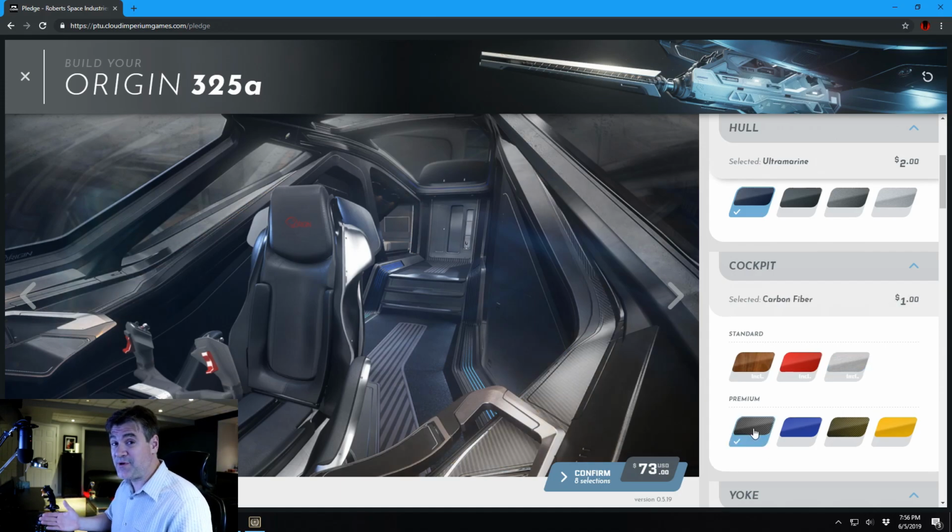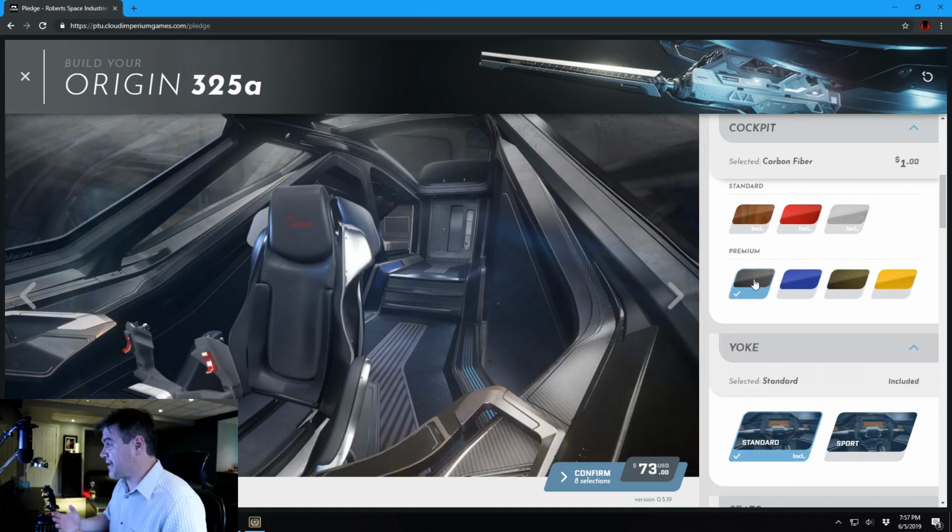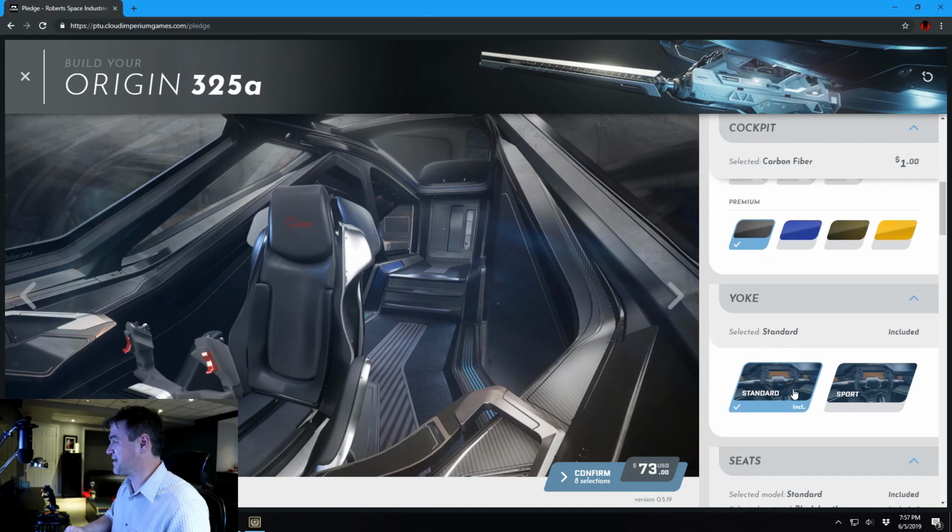Now you can pick out premium trims as well. The premium trims are, it's like a carbon fiber, it's a black carbon fiber. You can go with a blue trim, which actually matches or kind of matches that blue paint job that I picked outside. Then they have a yellowish looking carbon fiber. So again, Test Squadron, we've got our yellow and black guys. Or we go with straight yellow. I, again, am going to go with something different because I really like this black carbon fiber look. I think it looks really sick.